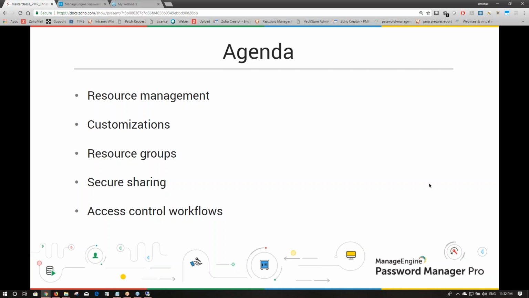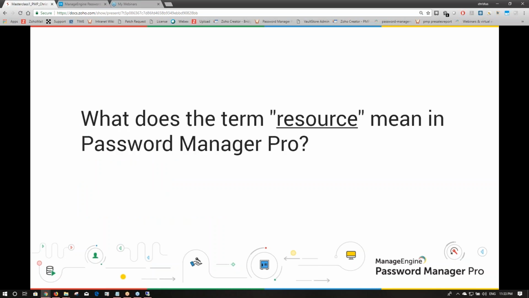What are the easiest ways to have them grouped together for doing bulk operations within the product, and how do you securely share the passwords that you have added in Password Manager Pro with the other users in your organization. And you have privileged passwords that you don't want to reveal directly to your end users. So how do you control the access of your privileged passwords is what we are going to see today during the session. So let's start with the first topic in our agenda.